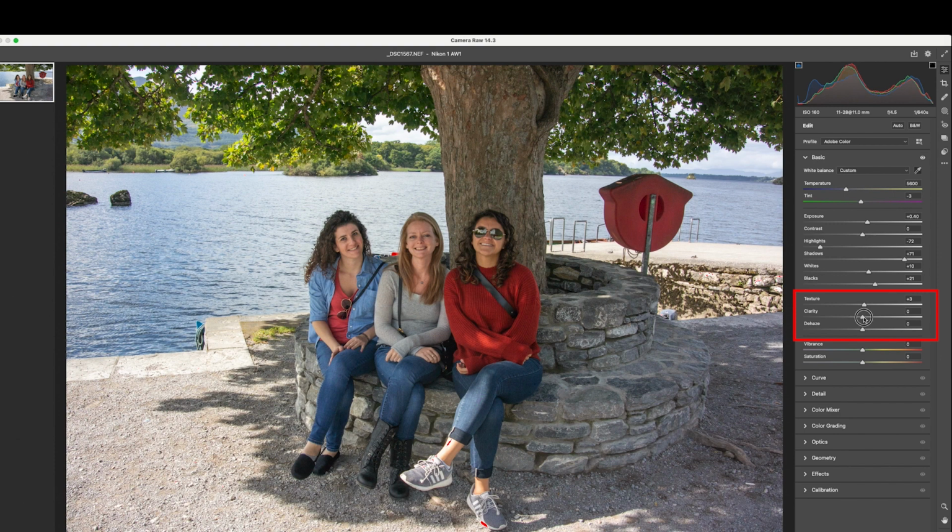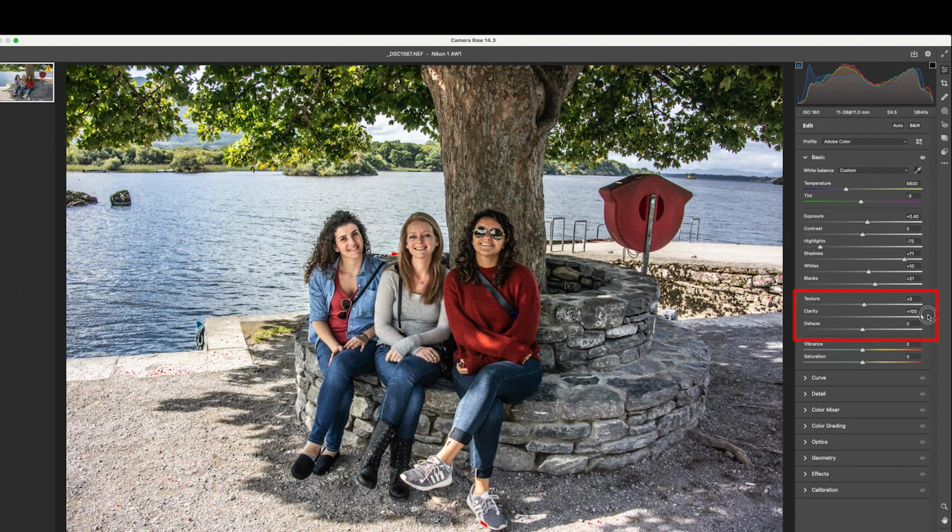The clarity is going to be less harsh in terms of these areas of transition because the clarity is going to work more on the areas of transition of tone from dark to light that are larger, where the transition is much more gradual. So bringing that all the way up, it still adds a lot of contrast, not quite as severe as we saw with the texture slider, but certainly too much.